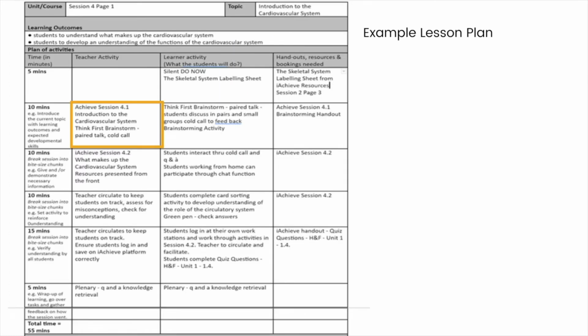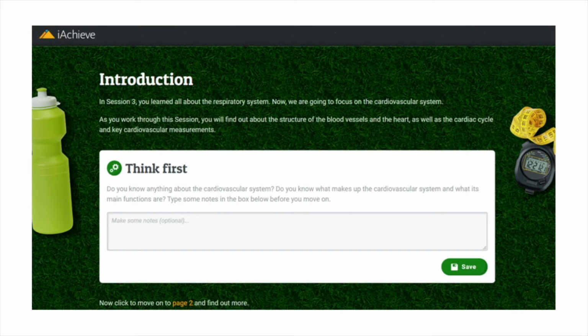That's the brand new topic. Most sessions on the iAchieve platform start with this Think First activity. And the way that I use this is from the front. So I type in the notes, and I can either cold call or get the students to just give me suggestions. We use this for adding notes, putting this at the front so that the students can think about what they already know and try to draw on prior learning.